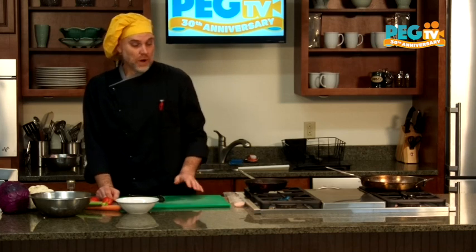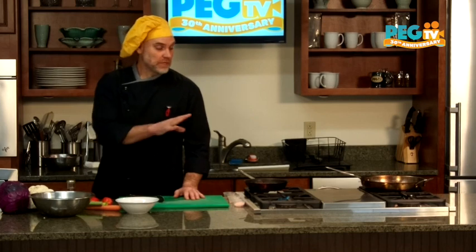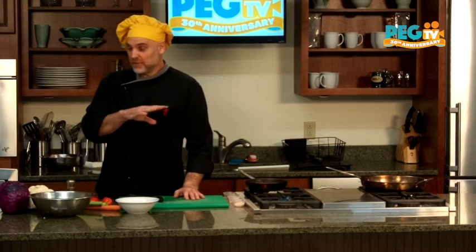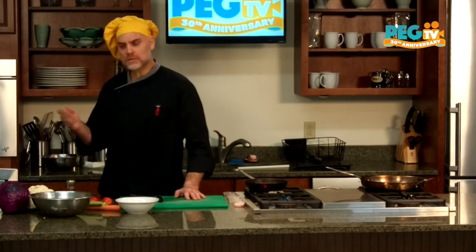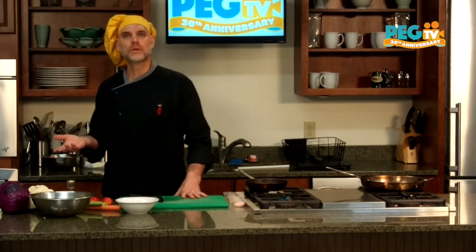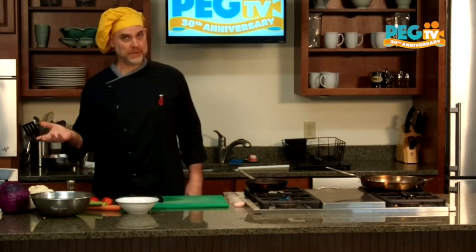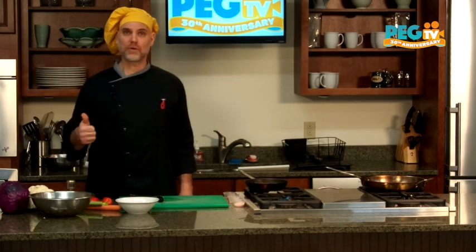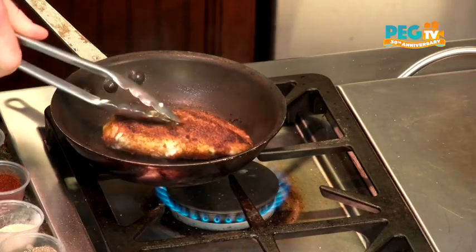Now, protein-wise, we're up over 40 grams of protein. That's a lot of protein. So anyone who's interested in keeping their protein high, very important. And we're using lean meat. So cholesterol, and if you have high cholesterol, this is a good option. If you have high blood pressure, this is a good option. Fat-wise, we were around 22 grams, but it's extra virgin olive oil. It's like the best fat that we can use. Carbohydrate-wise, yeah, there's lots of veggies in here, but we were around 30 grams of carbohydrates. I think 29 grams. So low carb, good fat, high protein, delicious, yummy. Okay, let's take a look. We're still going here.